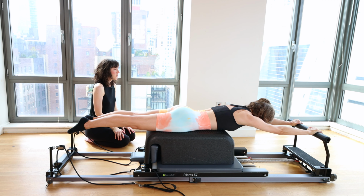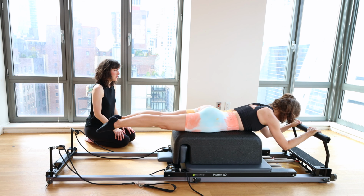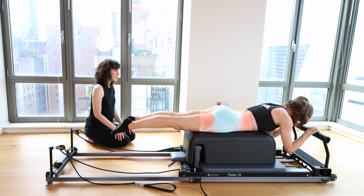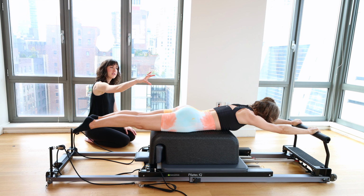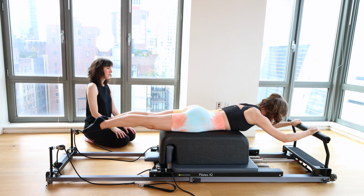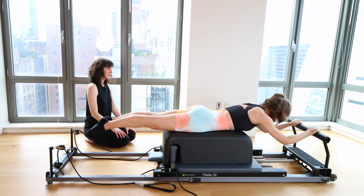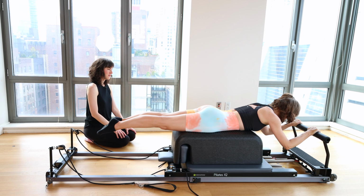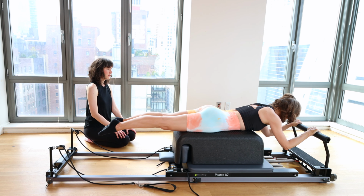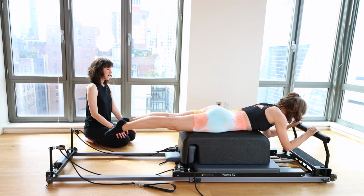Good. Extending long. You want your elbows facing down as you bend the elbows in. Good. That's a good upper body work here, but don't forget to engage the glutes, squeeze through the core and back as well. Good, let's take 3 more. Last 2. And 1, very good. Now we're gonna go a little crazy.